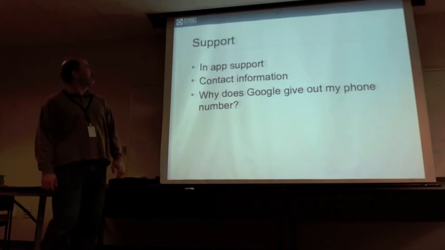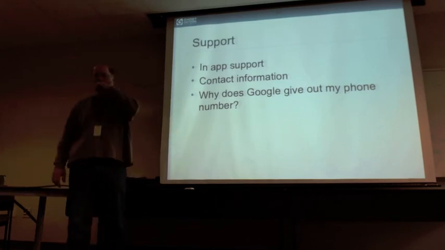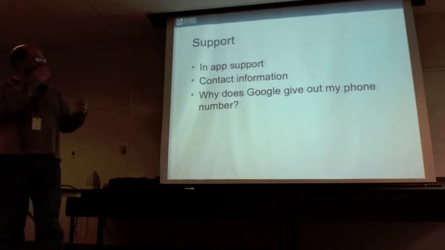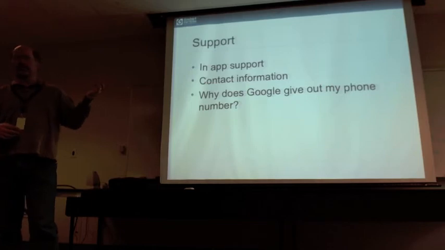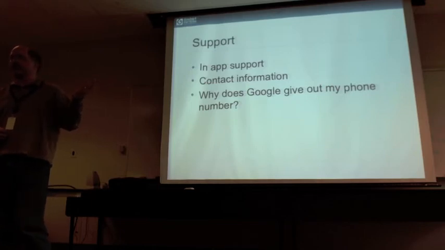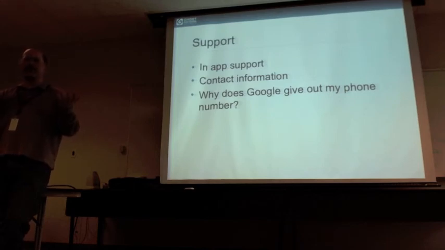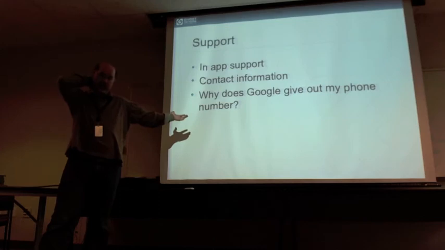Oh, yeah. Support for your app. I'm it for my company, right? Google gives out your phone number. So I've had people say, hey, my credit card isn't clearing, and I'm trying to buy the app, and I'm trying to re-enter my thing, and I enter a new credit card, and can you help me out? I wrote the app. What the crap? I have no idea why Google is doing this. Do you know why Google is? I don't even know where they're getting my phone number. Anybody?